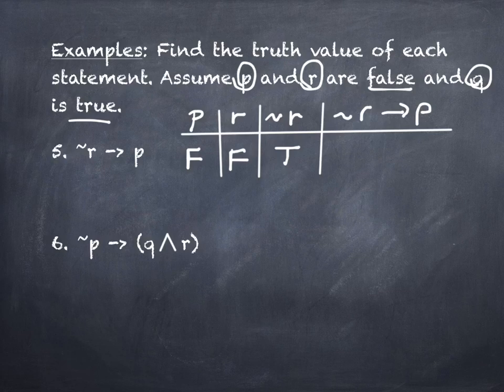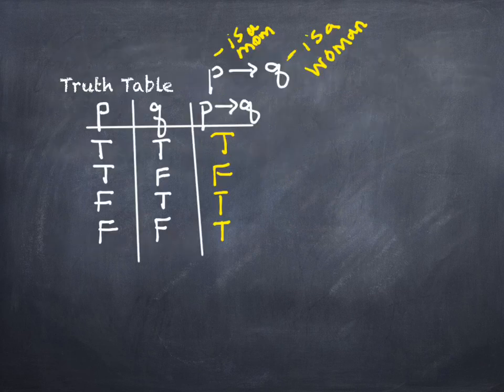The last column is the part that's different. This one says I'm going to start out with tilde R, and I'm going to go backwards to column P. So this is a statement that is starting out true. It's giving a result that's false. Is it true or false? It was false. It's actually the only false in our table. It's this column right here. If you start out true and the second statement's false, that's a false result.